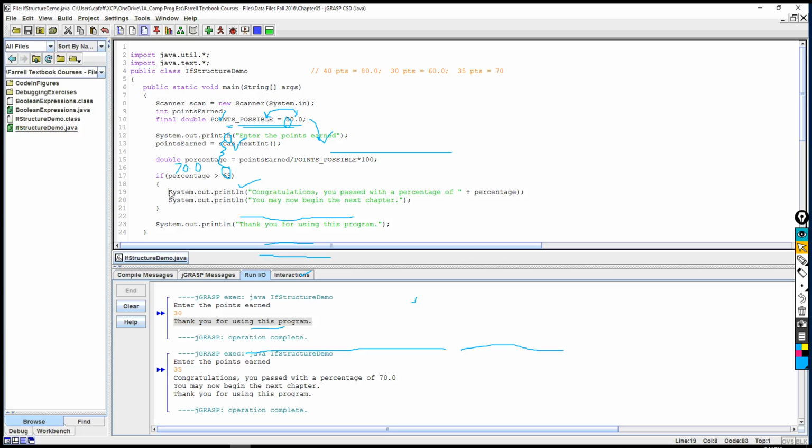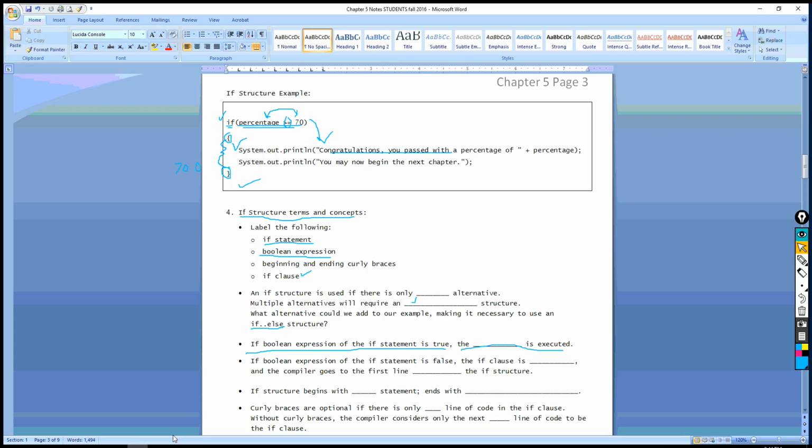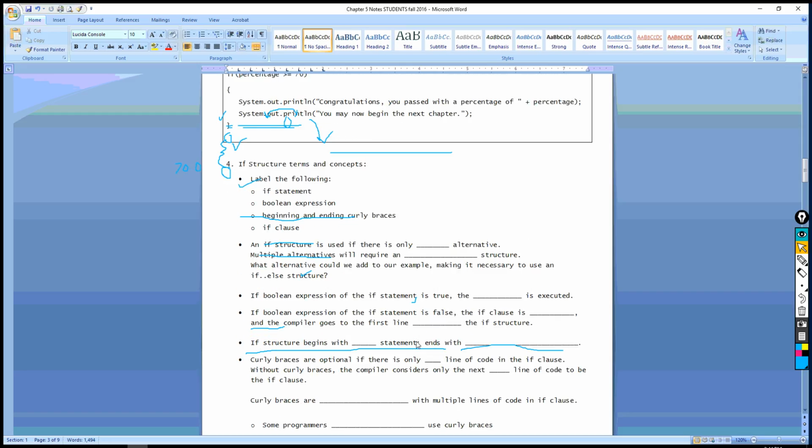So these lines of code, the if clause, was ignored. So you can say the if clause is ignored, it's skipped, and the compiler goes to the first line after the if structure. And so that's what we showed in the other program. It went in and said thank you for using this program.